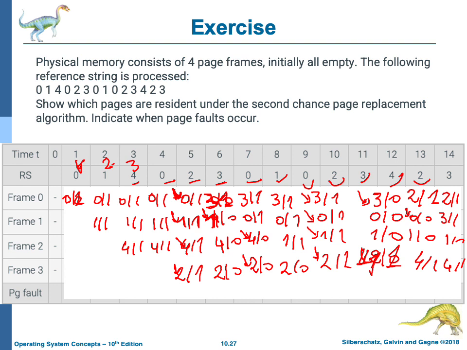We did apply replacement here. I think we applied replacement here again with 0. We applied replacement here again, it wasn't there. Page number 1 we did replace, yes. Page number 0, I think it was already there. Page number 2 was already there.